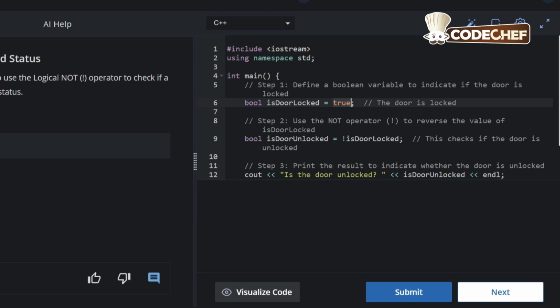And we have applied the NOT operator here, which means it will reverse the value of the variable isDoorLocked. So the value of isDoorUnlocked will be false.